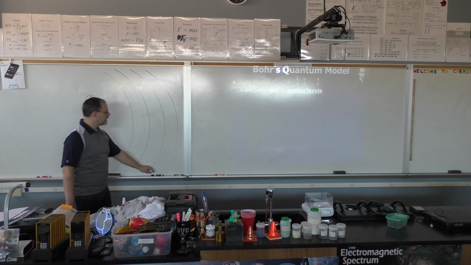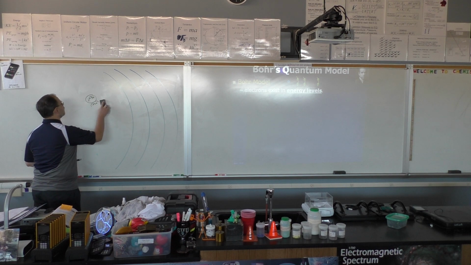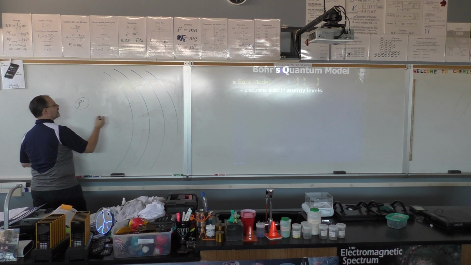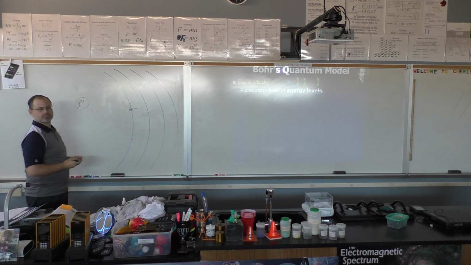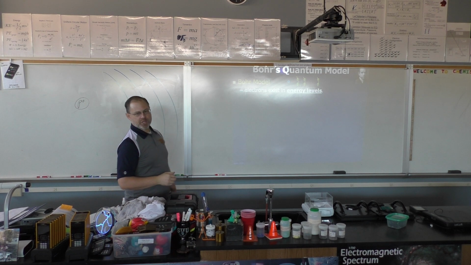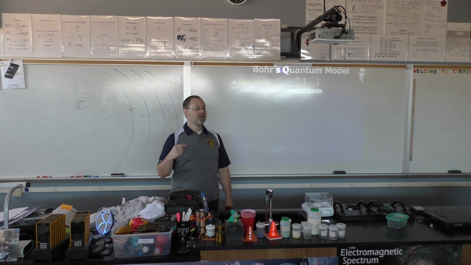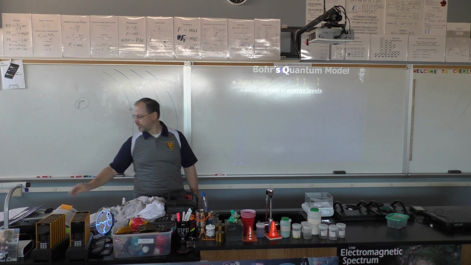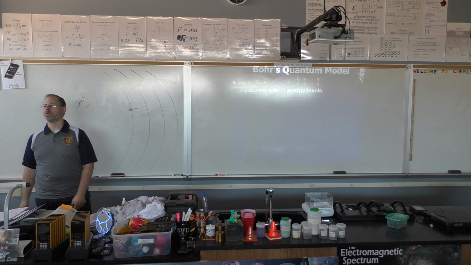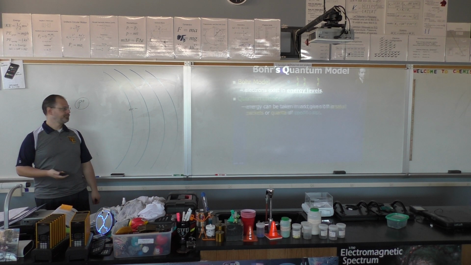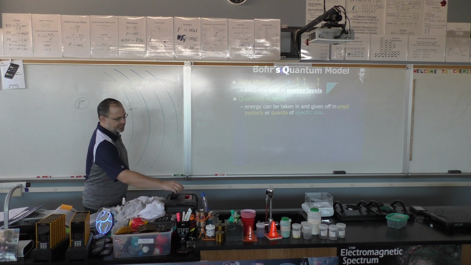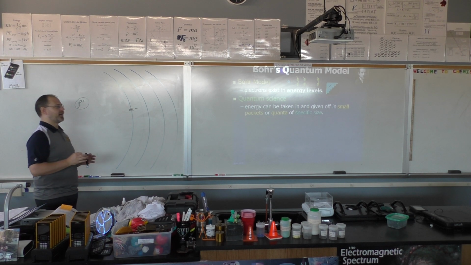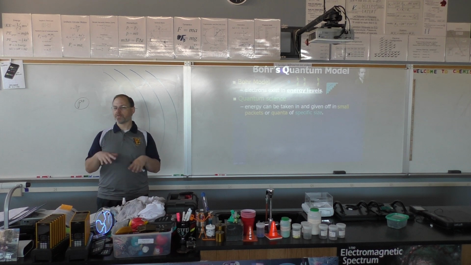So we're going to focus on the simplest atom that exists. We're going to focus on hydrogen. Hydrogen has a single proton chilling out in the nucleus, and it has 1 electron. Now, if I run electricity through hydrogen, that electron is going to absorb a little bit. But the amount it absorbs is a very specific value. It is a quantum of energy. Quantum science is the idea that electrons can absorb energy of a very specific size. No more, no less.